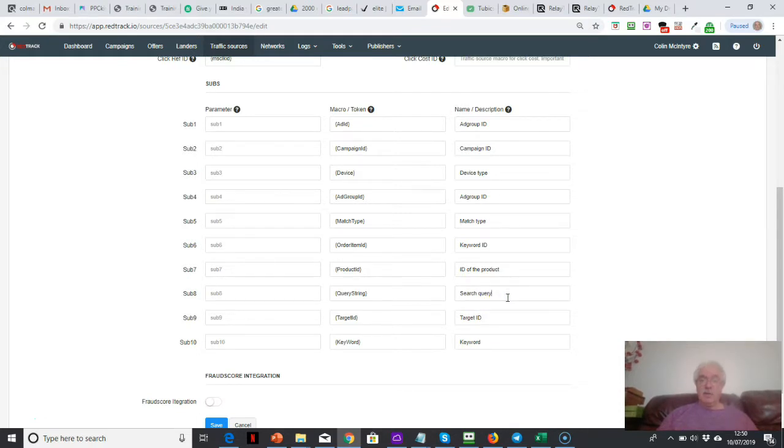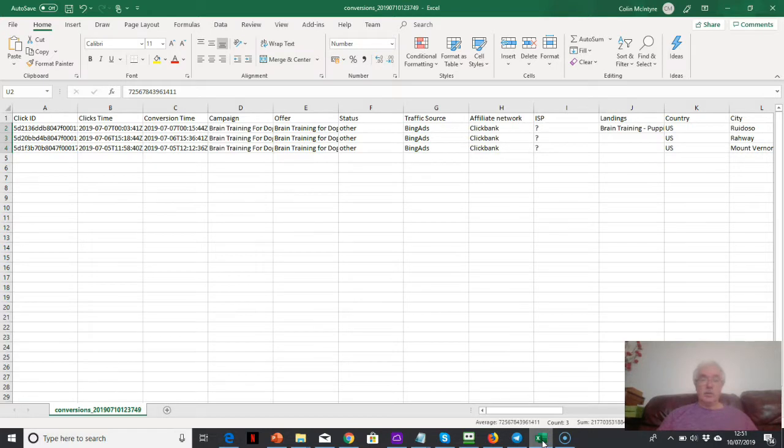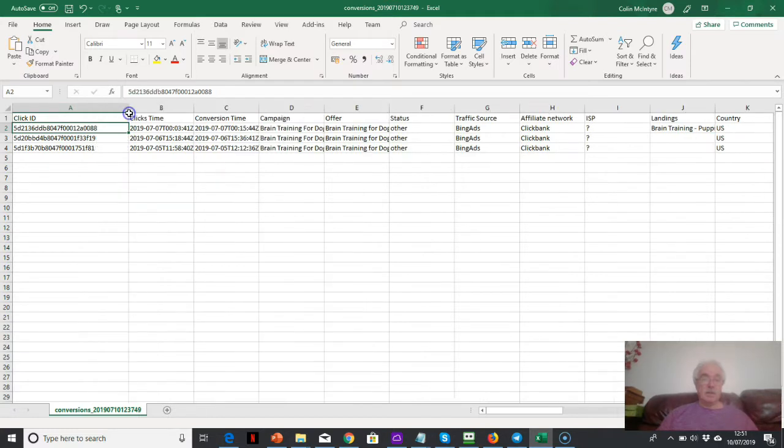Okay, so that information is collected, and what does it all look like? Well, if I just show you a conversion log rather than a click log, I'll show you the type of examples you get. Okay, so if we have a look at this, all Bing ad clicks are given a unique identifier by Redtrack.